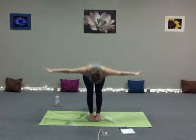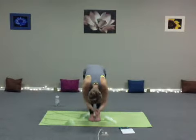Exhale, fold. One more. This time we'll exhale and stay standing, palms in front of the chest. Let's take 3 breaths here. You can close your eyes if you want to.